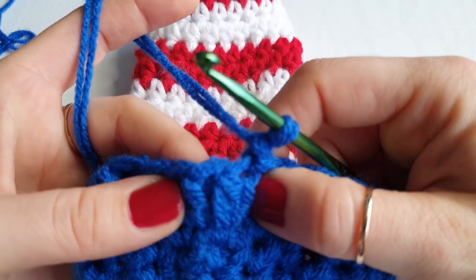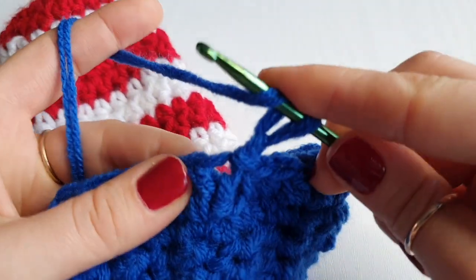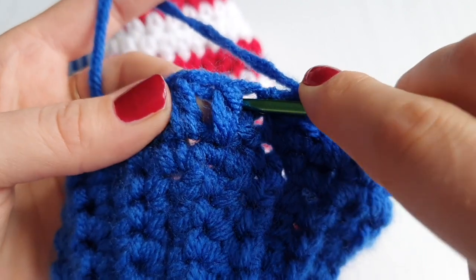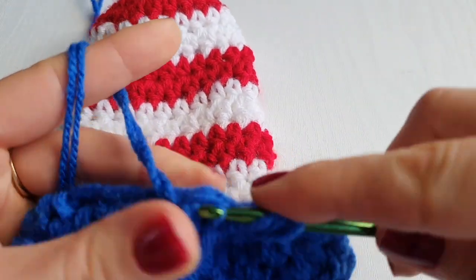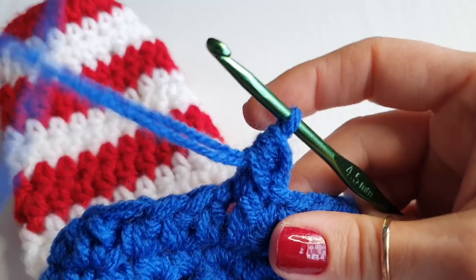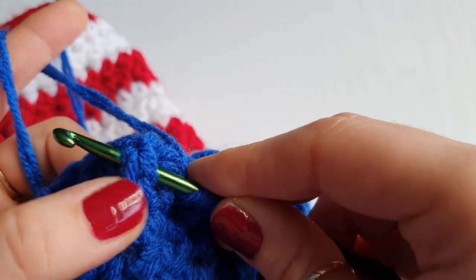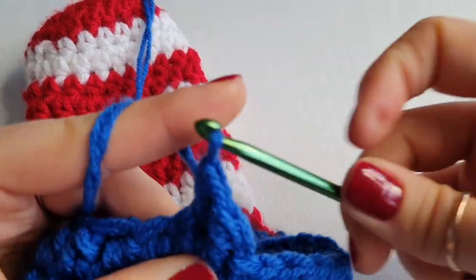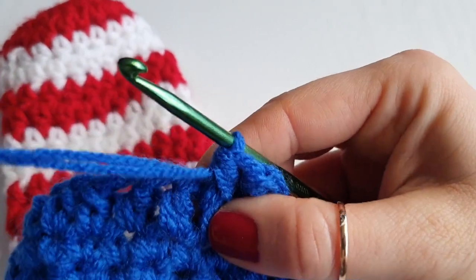And now guys, we'll be working on front post half double crochet, and to do so you simply are going to yarn over and into this very first stitch here, go and insert your hook like this, yarn over, bring it up, yarn over again and go through all three. And again yarn over, go from the back to the front, so this is your front post, yarn over, bring it up, 3 loops on your hook, yarn over and pull through all 3, and you're going to do this all the way around, front post half double crochet.